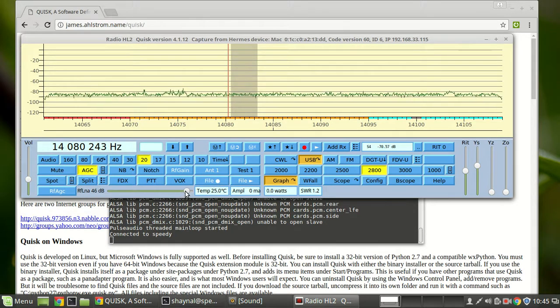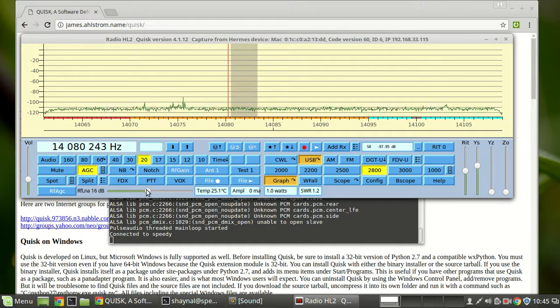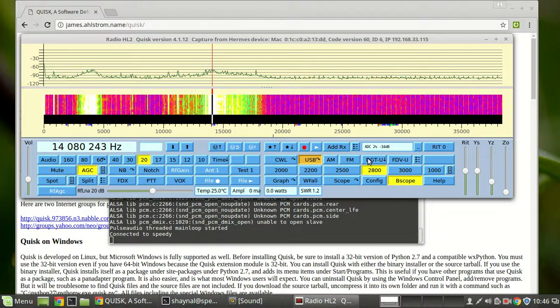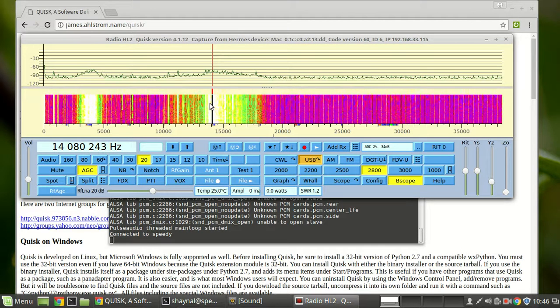I'm able to push this way up because I have a Z-match connected to my antenna, and also have the high pass filter engaged with the filters. It's interesting to see with the band scope here. If I enable the band scope, you can kind of see where signals are coming through. So in the 20 meter band area, and also here, my Z-match is not a perfect bandpass filter. And you noticed here, we see these lines every so often. This is something that Claudio pointed out one time, and we haven't yet figured out. It seems like this is worse than usual. Maybe there's some noise in my area at this time.